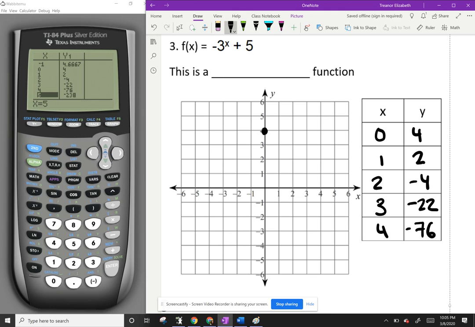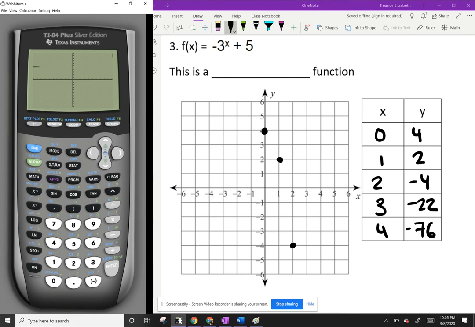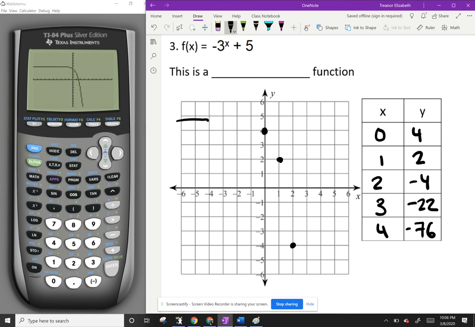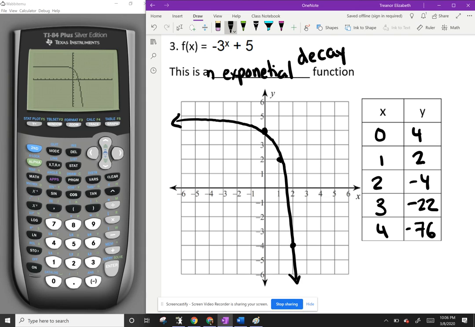And let's go ahead and graph those. We got 0, 4 first, 1, 2, and 2, -4. And I don't know about you guys, but this graph looks a little complicated. Like I'm not exactly sure how it's going to look. So I'm going to press graph and see before I actually connect them. So now I know I'm going to bring my line in from the left and curve it going downwards. And now you should probably be able to see that this is an exponential. And let's get a bit more specific and call it an exponential decay function, like you did with Miss Alenka and like you're doing with Mr. Curry.